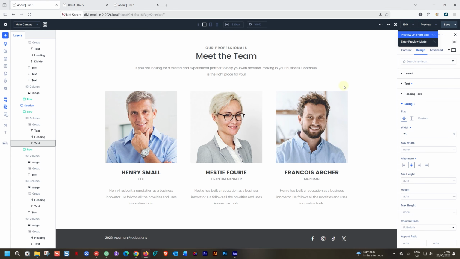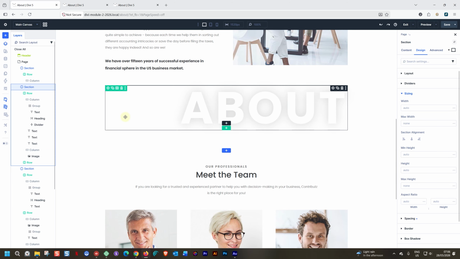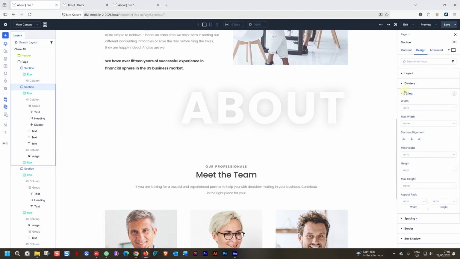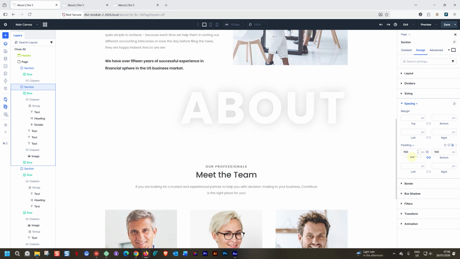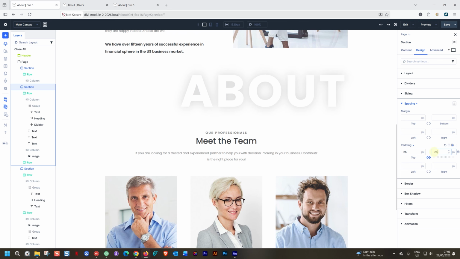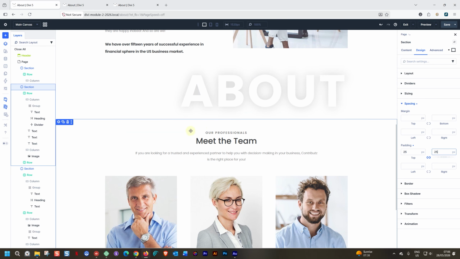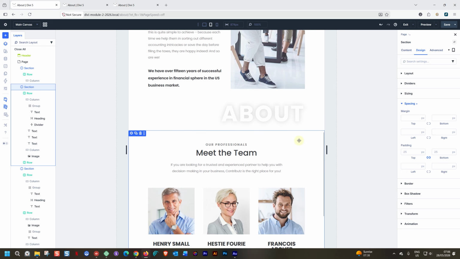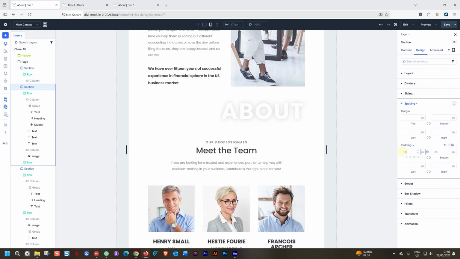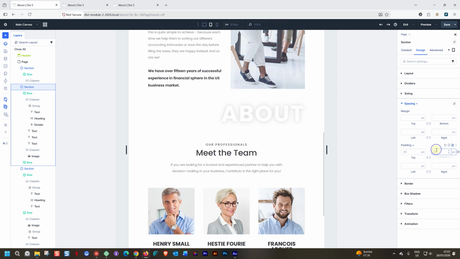Go back and we select this one over here, the section at the top. Let's reduce the spacing first here. I'll go to 25. Yeah, I like that. Maybe you will say you need to add more, but I feel like this about text is like a connector between these two sections. Let's have a look on tablet. I will reduce it a little bit more. It's already on 25. That's very little. But let's put it down to 15. Oh, that's the top I reduced. Nope, 25 top and 15 at the bottom.